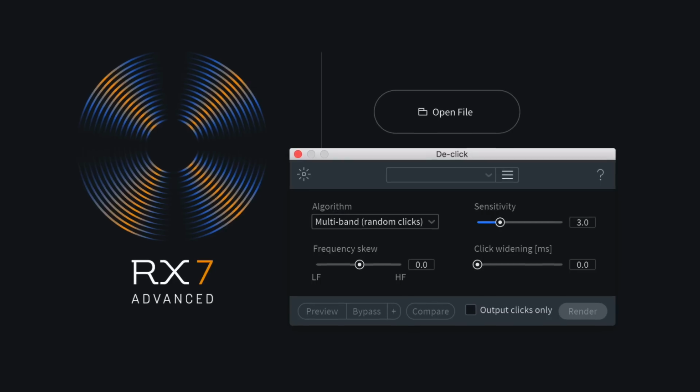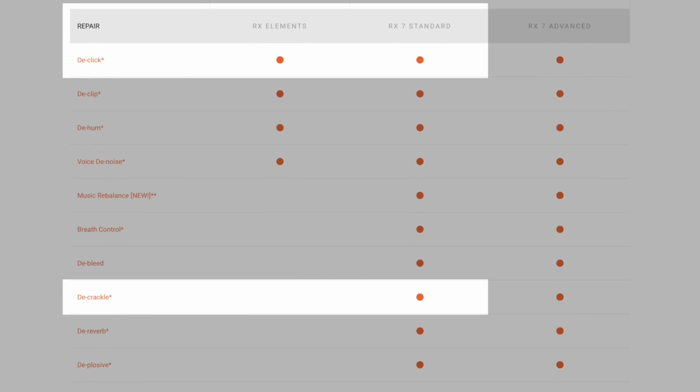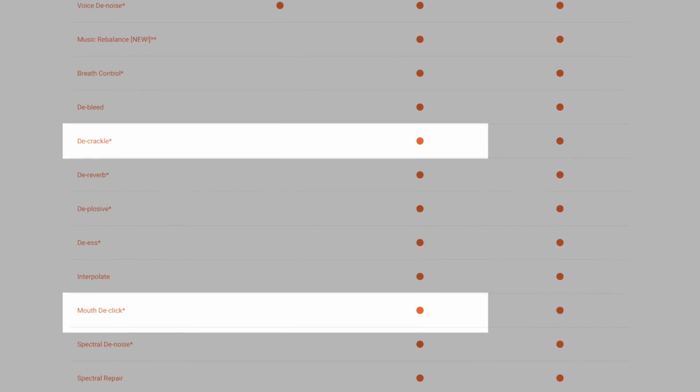Now, I should also mention De-click. It's not in Era, but it is in RX. Both De-click and, in the standard version, Mouth De-click and De-crackle. And these modules, they're very, very good.